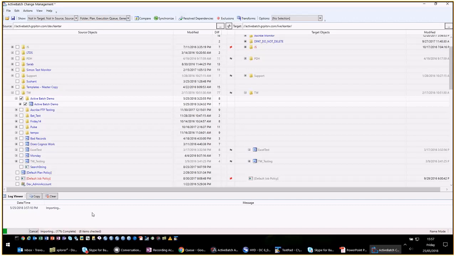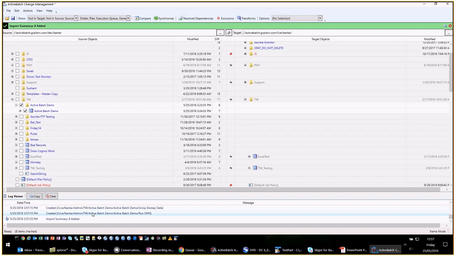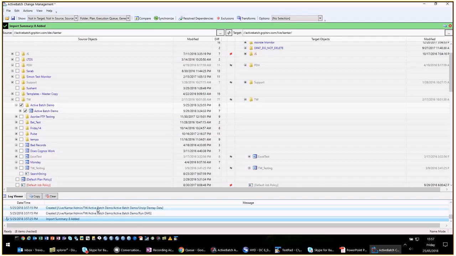So it's a really neat way of having better control over live, because the last thing we want to happen is that content gets removed from live, or someone inadvertently stumbles across someone else's job. So that prevents that kind of thing happening. And you can see here now that it's moved over that content into live.